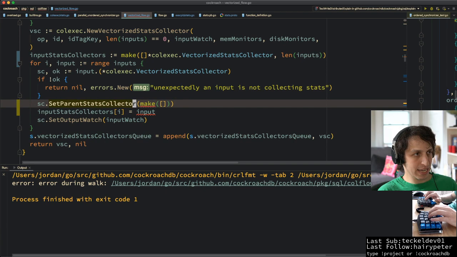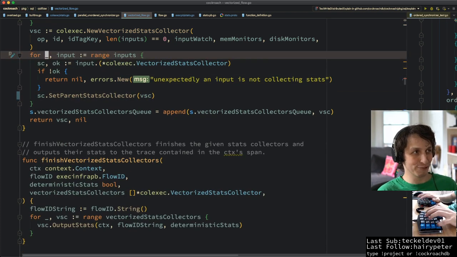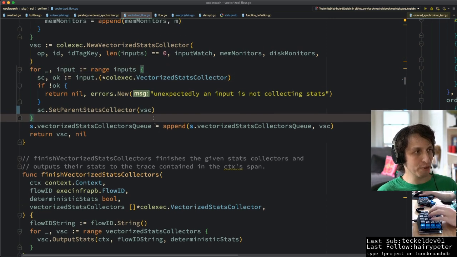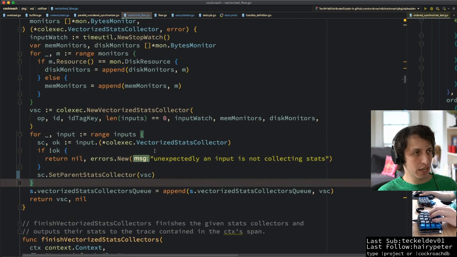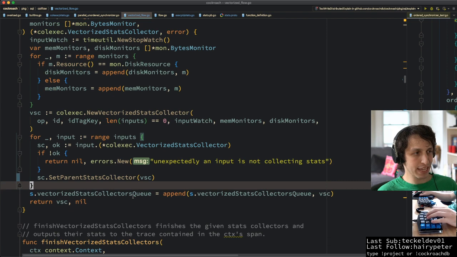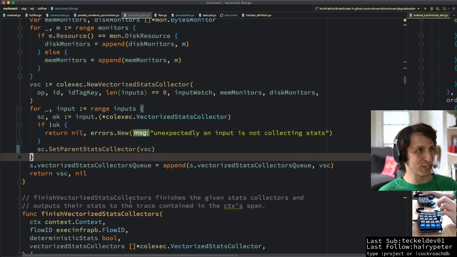So we can change this to be singular. We're going to say set parent stats collector to just be the current vectorized stats collector that we're making. And I think that's all there is to it. Okay, I really overcomplicated that, you guys, but we had to start somewhere, right? It's going pretty good. I think we're getting a little sidetracked on fixing a bug, but fixing a little bug is a great way to break into a new area of the code that you haven't looked at for a while. So I think that's good advice in general: start with little bugs if you don't have a full understanding of what you're doing in a code base. Just gotta start somewhere.